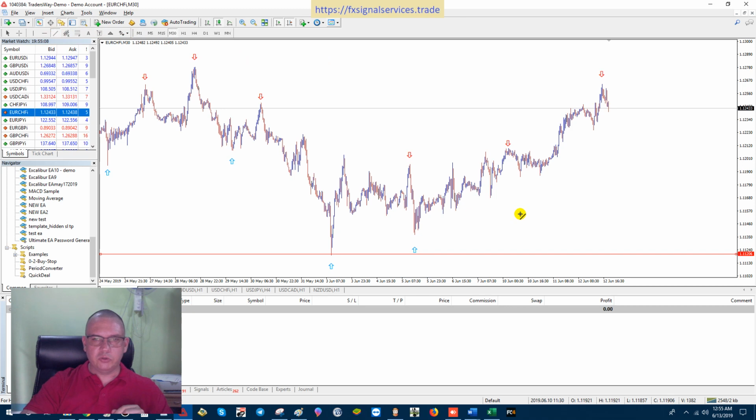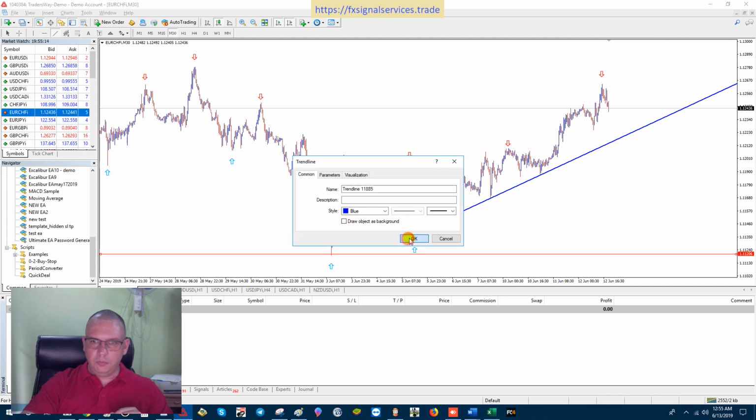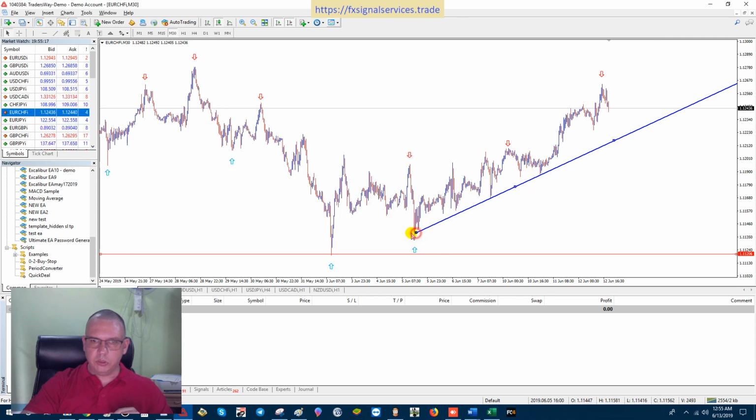So all I want to do is draw a trend line. Okay, we'll draw a trend line like this. All right, I just chose the color blue so it stands out better. But I think, I'm not 100% certain, but I feel pretty confident that this price right here, these candles are going to come back down and touch this trend line and then shoot up again, because we have 1, 2, 3 points already connected to form this trend line.